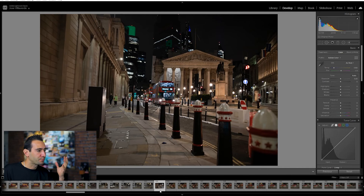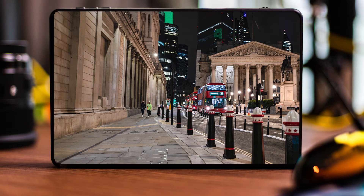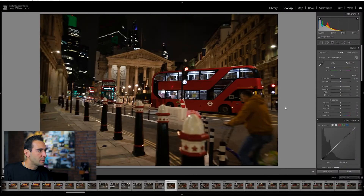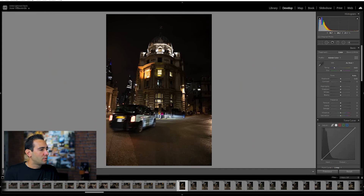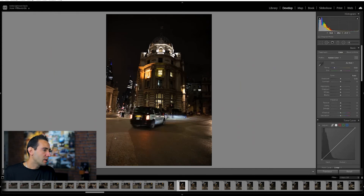So let's carry on. I followed the buses and then this person came — it could work if he just passed through, but he stopped in front of me, blocking the shot. So this photo isn't working really well. If I had been positioned here at this traffic light, it would work better because you can see the lines and it would guide you to see the buses and other types of composition. These photos are not really great.